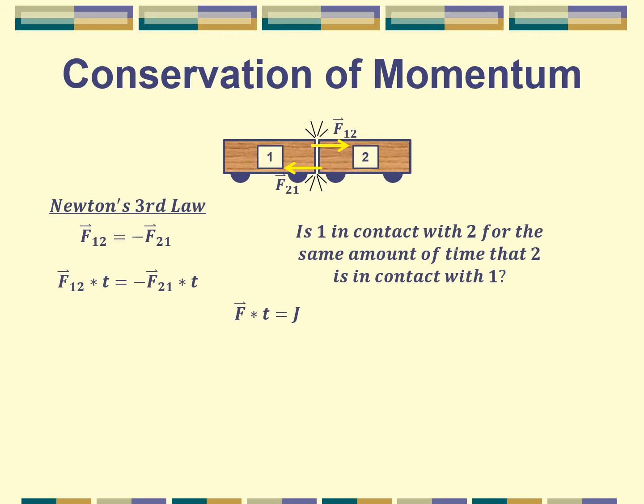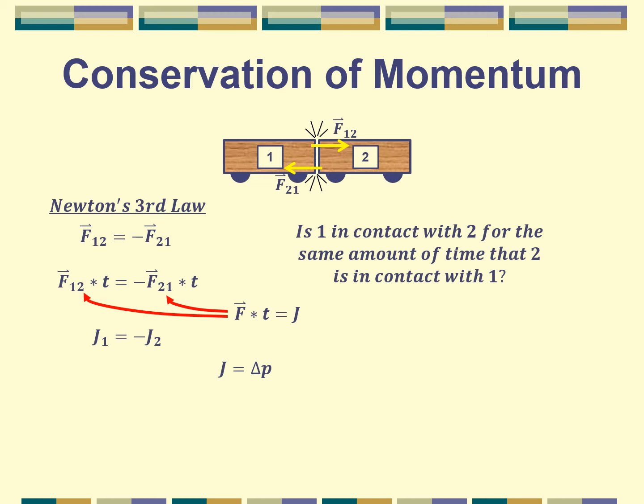Impulse equals force times time. So the force of the first car on the second car, times time, is going to be equal to the impulse on the second car. And then the impulse of 2 on 1, so the force back on the other in the other direction multiplied by time, is going to be the impulse on the first car. So impulse 1 is going to be equal to the opposite of impulse 2 because of those equal and opposite forces. Well, something we already learned is that impulse is going to be equal to change in momentum.